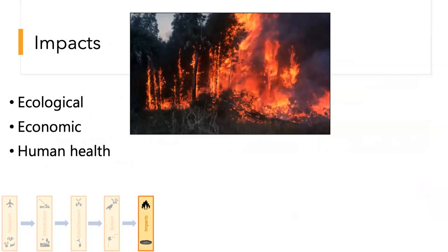Next we get to impacts — and this is where it gets a little sad. We break these down into ecological, economic, and human health impacts. This photo shows a Melaleuca fire in the Everglades. This area is adapted to low, slow fires. When Melaleuca invaded and developed dense stands, because it's full of flammable volatiles, you instead have very hot, fast fires that go up into the crown and kill off other trees and plants underneath. So there is biodiversity loss with these Melaleuca fires. Other ecological impacts include changes to hydrology and changes to soil nutrients.